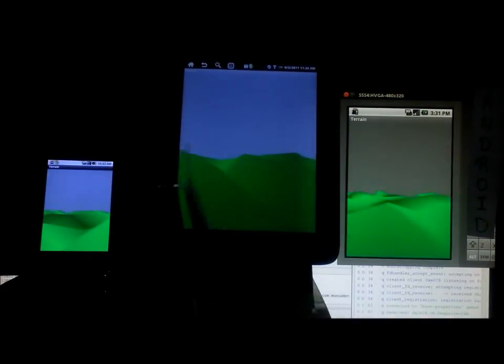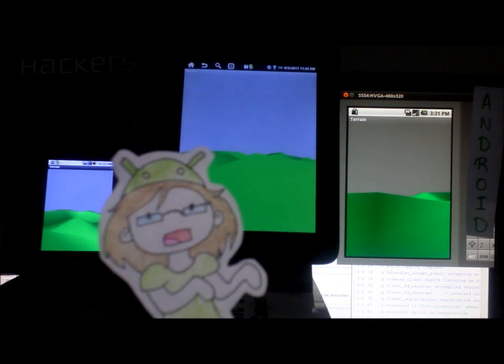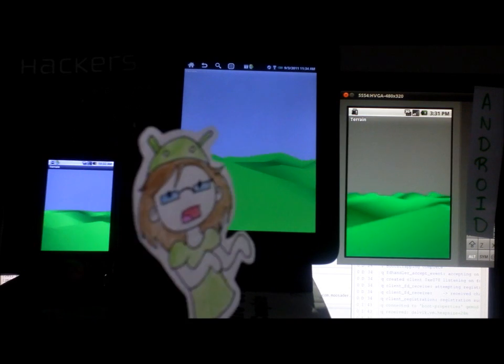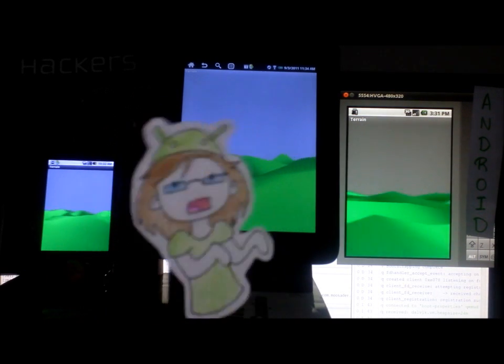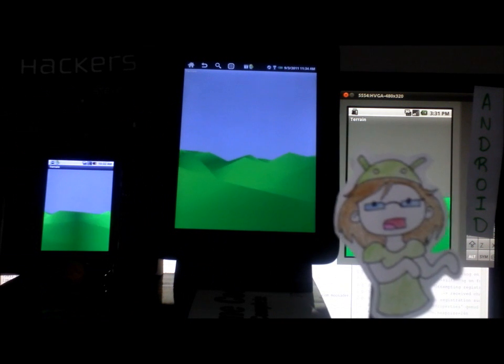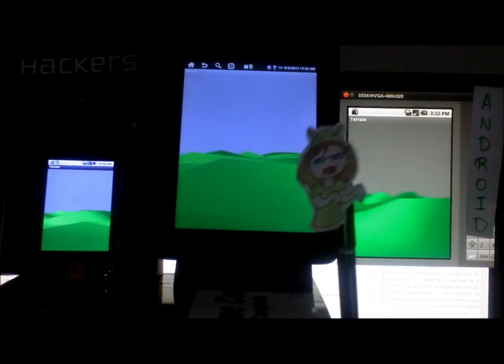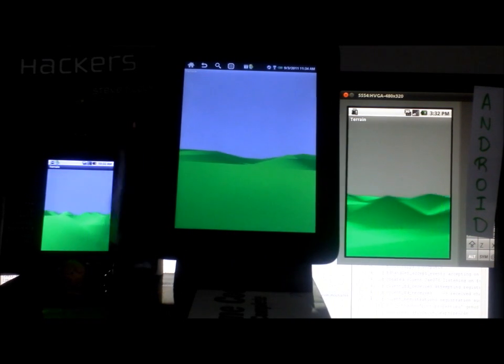Is this thing on? Okay. I was going to try to edit this in Kdenlive so you could actually get a good video of this, but I can't, so instead we're resorting to old school effects. And by that I mean just putting the devices next to each other. Here is the emulator, here's my crappy tablet, and here's my phone.